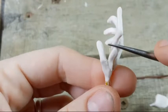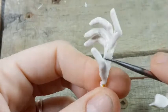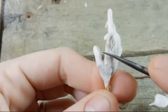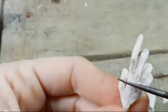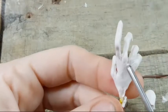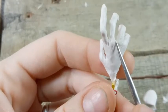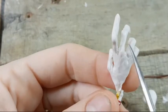I'm going to try to keep the position of the bones here too, so I know the direction that the hand is going. But I will have to add more muscle and more stuff to this hand after. Right now I just want to keep it visible. In the next class we go for more detail on the hand here. I'm just gonna get all the way to the bones here and connect them with the clay, all the way to the first bone here.